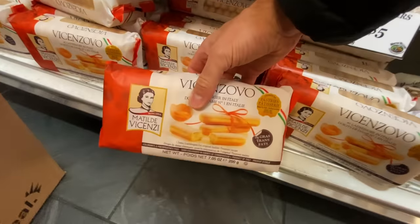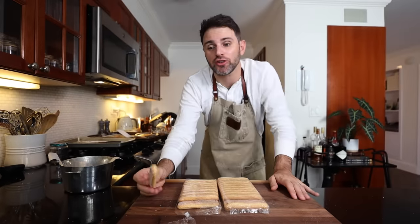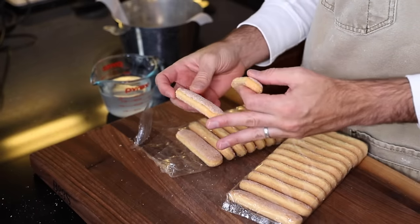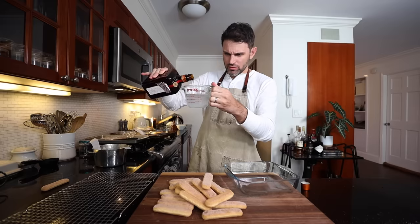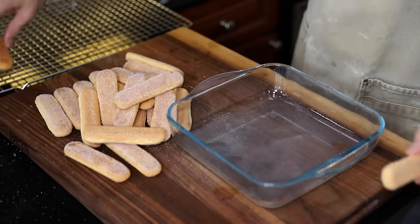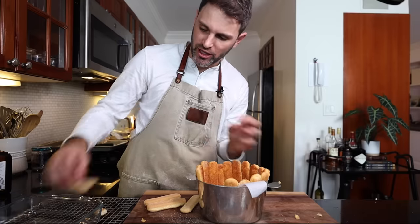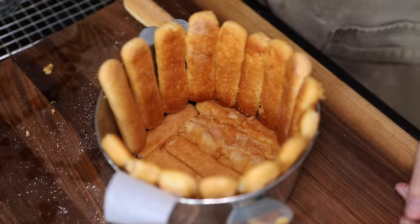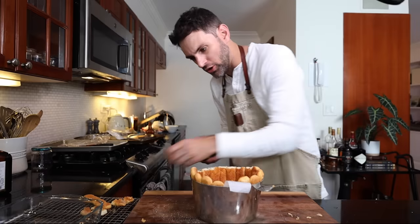I bought them. Had to be done. It feels like a weight has been lifted off my shoulders. Obviously these store-bought ladyfingers are much thicker, so they are going to be able to withstand some booze. Cointreau-water mix into a dish and let's get dunking — just a quick dunk. I'm choosing to have the sugared side of the ladyfingers facing inward. The fingers need to be in line with the edge of the mold, so I'm just going to cut the tips.